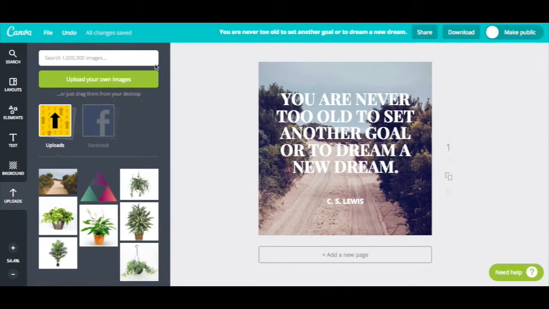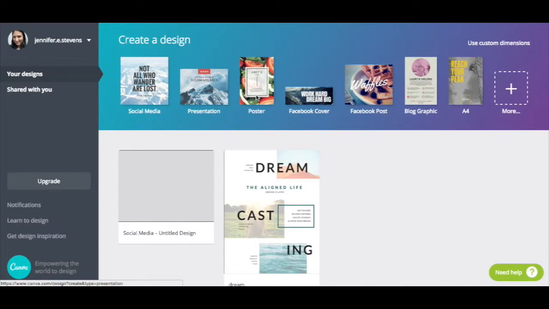And as you can see, I'll switch back to this other tab. They have a ton of pre-made options for you. So you can make pretty much any kind of graphic image you want, and you can even use your own custom dimensions if whatever you happen to be making is not already here. But the same principles will apply. You can upload your own stuff, change the filters, change the fonts, change anything, and create a graphic that fits your brand and your message, and do it in a very short period of time.